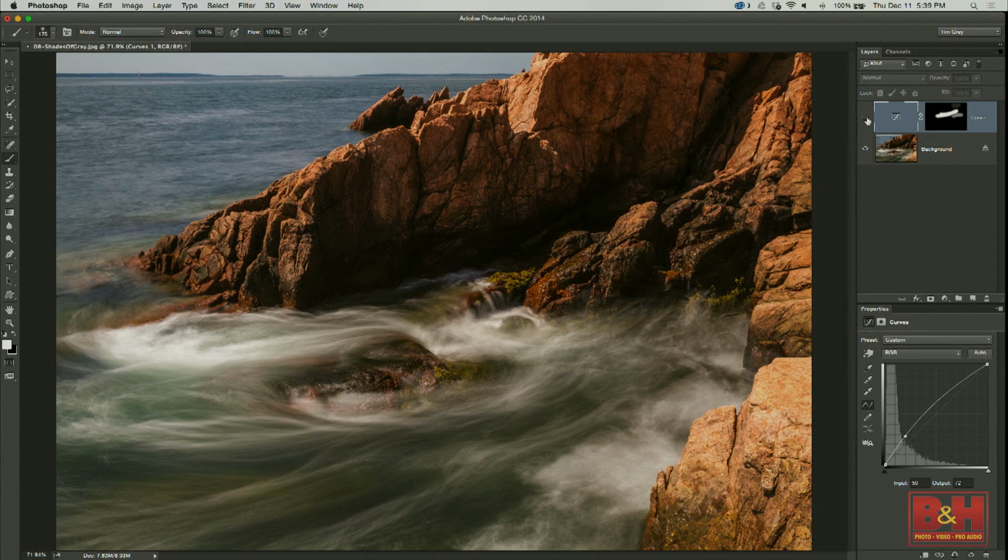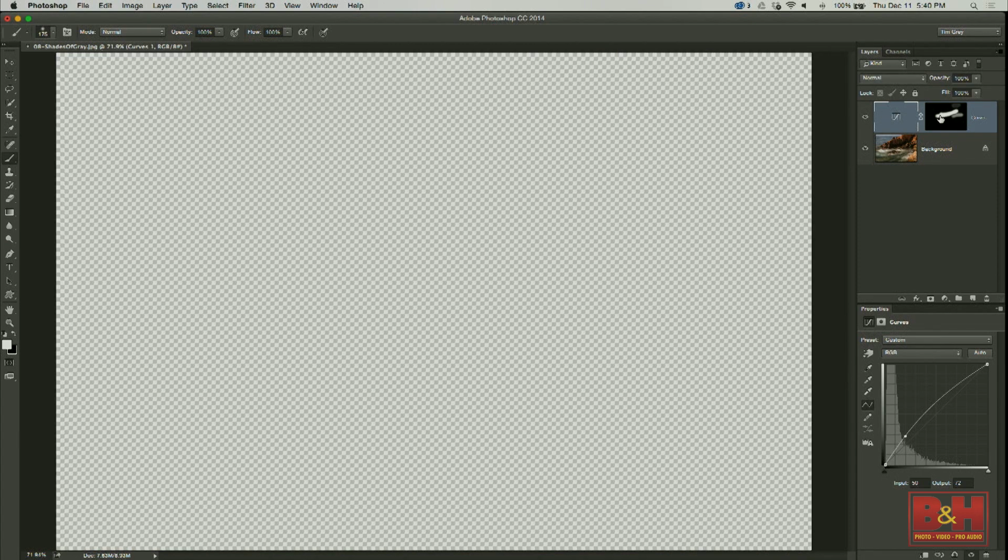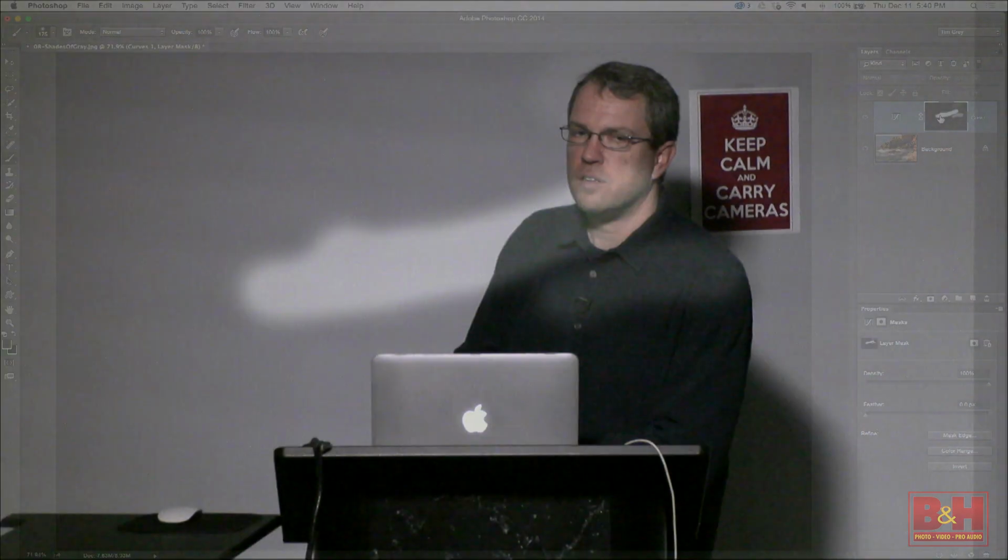And up here, let's toggle that adjustment, and if you look closely, you'll see it's almost like a tiny little fill flash effect on this little area of the rock wall there. There it's a little darker, there it's a little brighter, a very subtle effect. But the point being, again, by making use of those shades of gray on the layer mask, we're able to have a variable effect in various areas of the image while still using a single, potentially, adjustment layer for the entire effect. So I'm using, for example, curves to open up shadow detail, but I'm having a different effect in some areas versus other areas, a stronger effect in some areas versus other areas. All right?